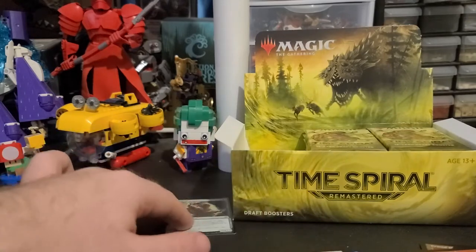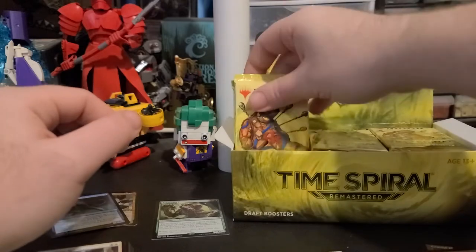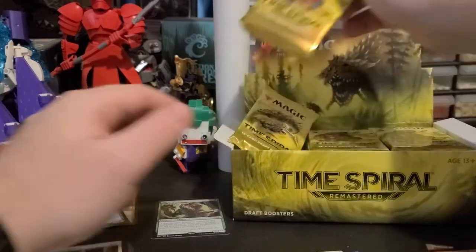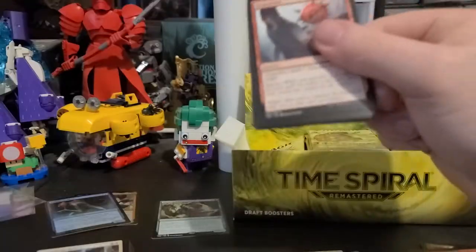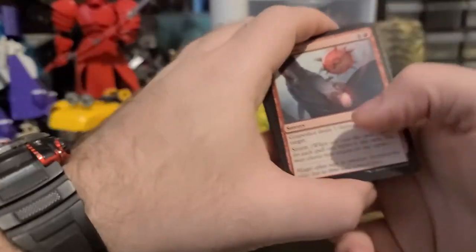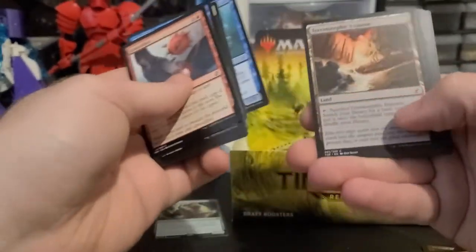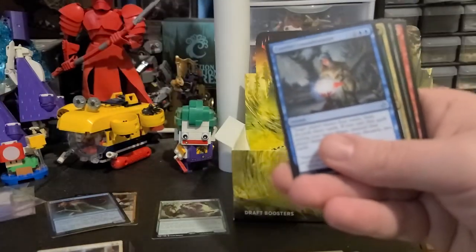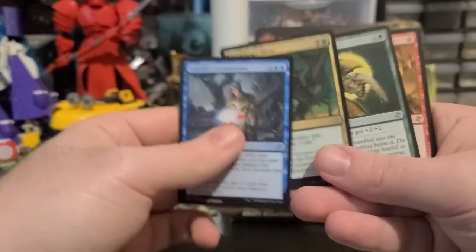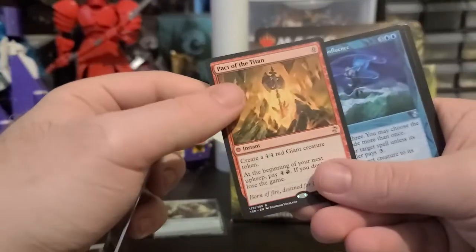So, foils, mythics. Ah, got me a Tarmogoyf. Like 5 years ago, I would have been over the moon about that. Commons, White Sliver. Oh man, I got another.